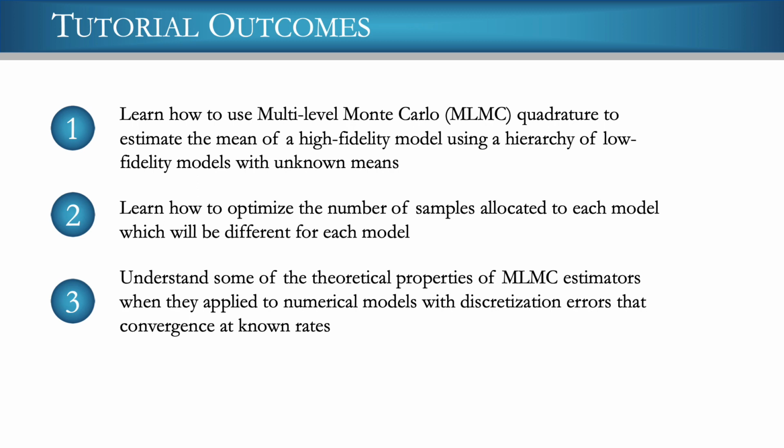In the next few minutes, I'm going to teach you how to use multi-level Monte Carlo quadrature, MLMC for short, to compute the mean of a computationally expensive high-fidelity model prediction using a hierarchy of low-fidelity models with unknown means. I'll also teach you how to optimize the number of samples used to evaluate each model with the goal of minimizing the estimated budget. And I'll conclude by summarizing some important theoretical properties of multi-level Monte Carlo estimators when they are applied to numerical models with discretization errors with known convergence rates.